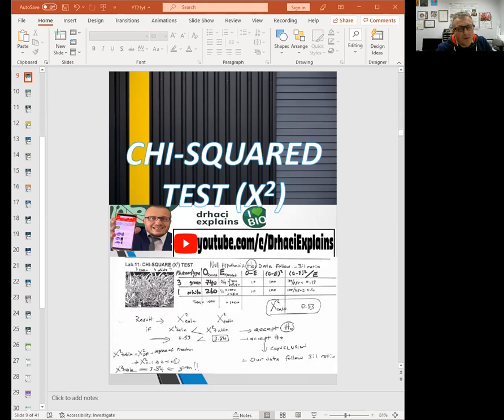We multiply by 3 out of 4. In this case, for white, or recessive, 1 out of 4, because 3:1 means 1 out of 4 also, times 1000, which is the column total. So if you calculate that, this will be 750. The second row will be 250. If we add these together, the sum will be 1000.